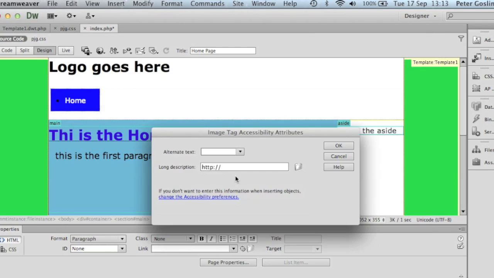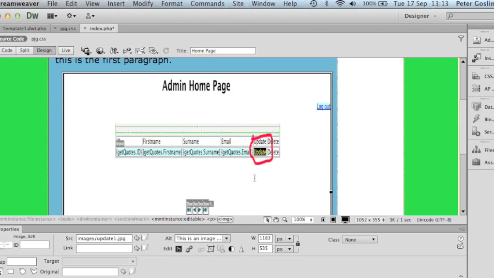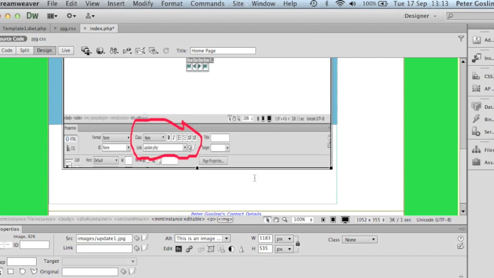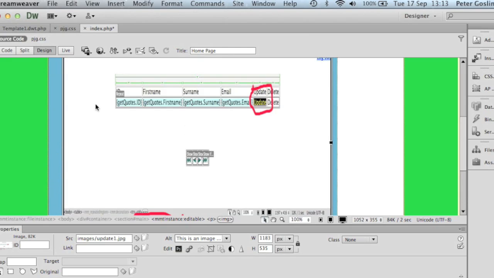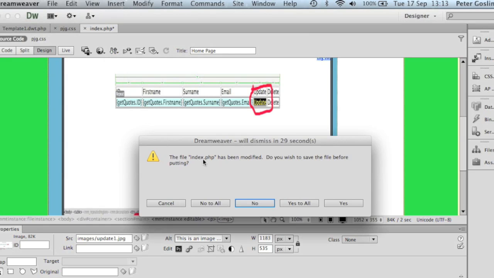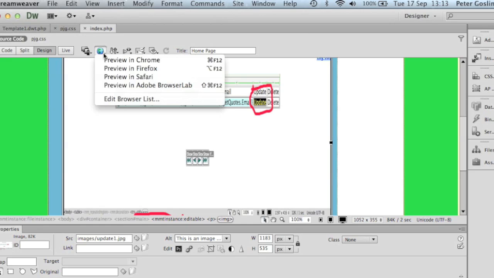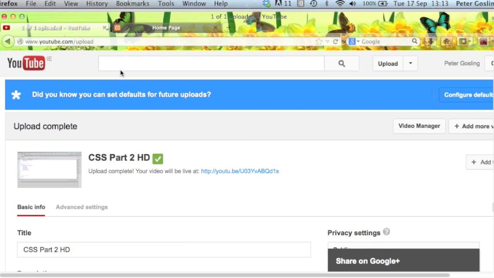We'll open it. Okay, we'll put in some alt text explaining what the image is, and this is shown as a screenshot. Some kind of notes from Dreamweaver, which may be of interest at some stage. So we'll just put that up onto the server. It'll also come up and say it's been modified. We do yes to all, and it will actually include any file. So the image file should be put up there. We'll just preview that now in Firefox and see what we have.